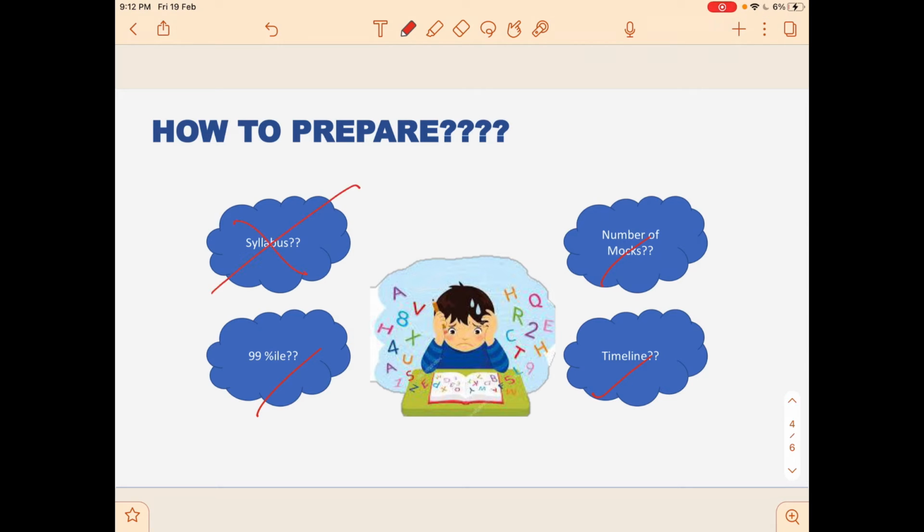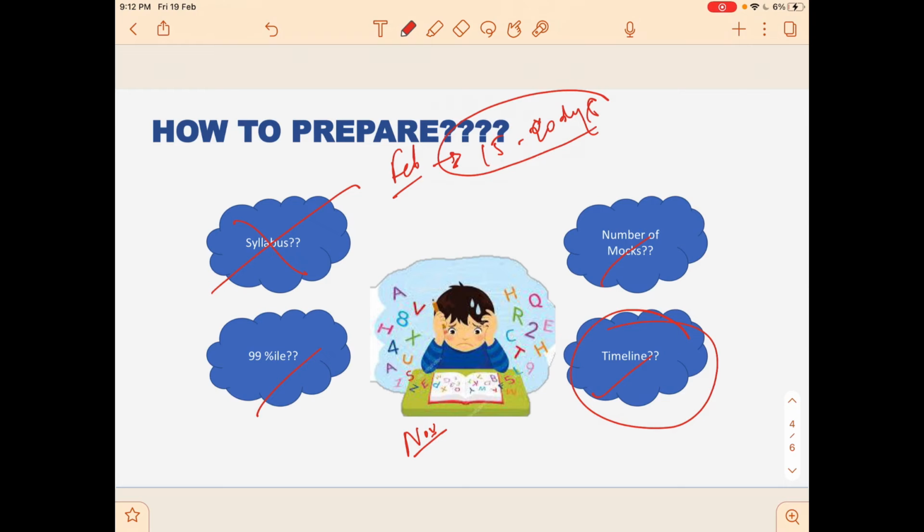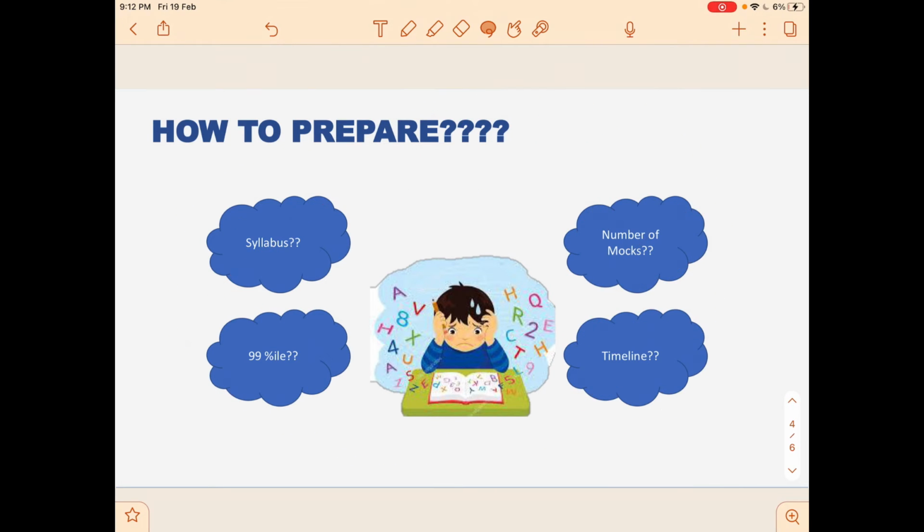Now we have already discussed the syllabus, so I'm not going to discuss that. Let's come back to the timeline. Now we are in Feb and the exam will happen in November. Trust me on this, you can cover the basics of the syllabus in a matter of 15 to 20 days, and that's the only kind of theory that is required for VARC. However, in this area, mocks play a pivotal role in the preparation of VARC. So you can do either of the two things which I am going to mention over here.